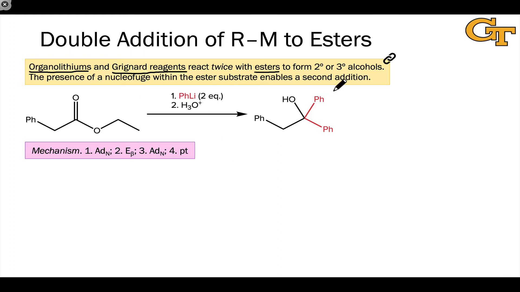Before we dig into the mechanism, notice that this is a nice way to form either secondary or tertiary alcohols. If we start with a formal ester, where H is linked to the carbonyl carbon, we can end up with a secondary alcohol. Typical, though, is the formation of a tertiary alcohol, in which two groups linked to the alcohol carbon are the same, via this double reaction process.